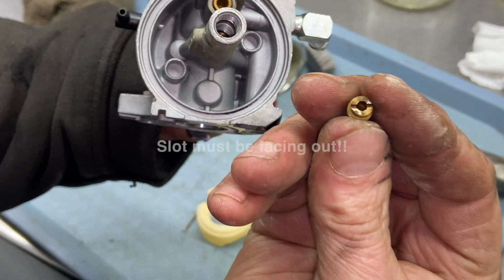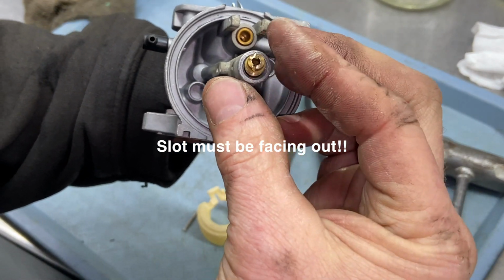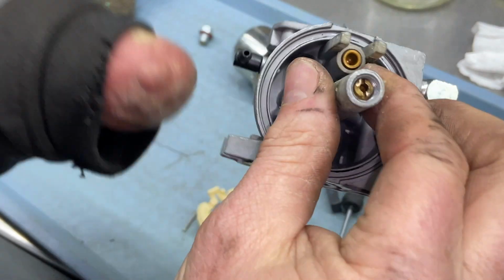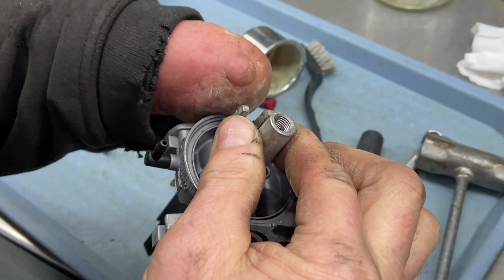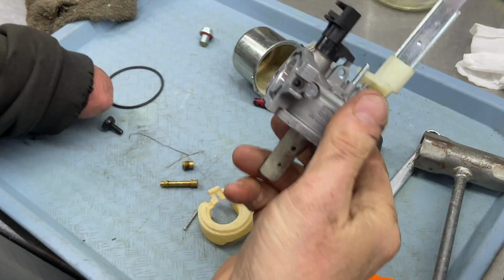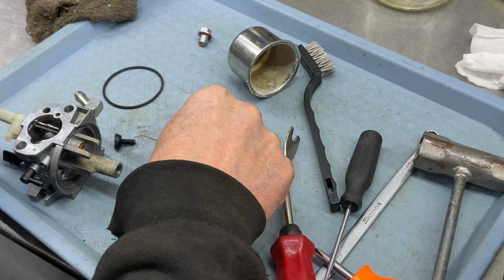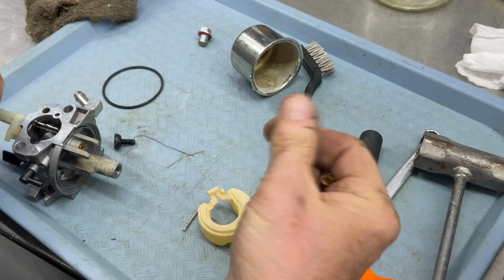Obviously, you can't screw it in without the threaded part on top there, and that'll go inside here. And then you have to jiggle it till it goes all the way down in there, because the threads don't start for a while. Keep that in mind. Going back to what you can put in the ultrasonic cleaner, this jet's going in there, this jet's going in there, the emulsion tube.